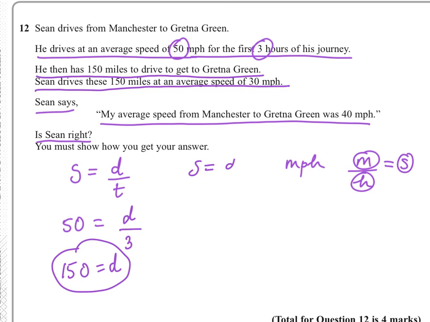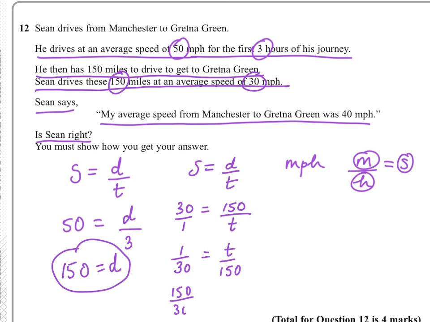So again, speed equals distance over time. What do we have? We have 150 miles now as the distance. The time we don't know, but we know that it's at 30 miles an hour. So what we can do is one of two things. We can either invert both sides here, i.e. do it to the power -1, and we can say now times both sides by 150, do some cancelling, so t is 5. So what we actually have now, this is quite important, we have 5 hours for that last part and 3 hours for the first part. So we know we've got 8 hours of total time.